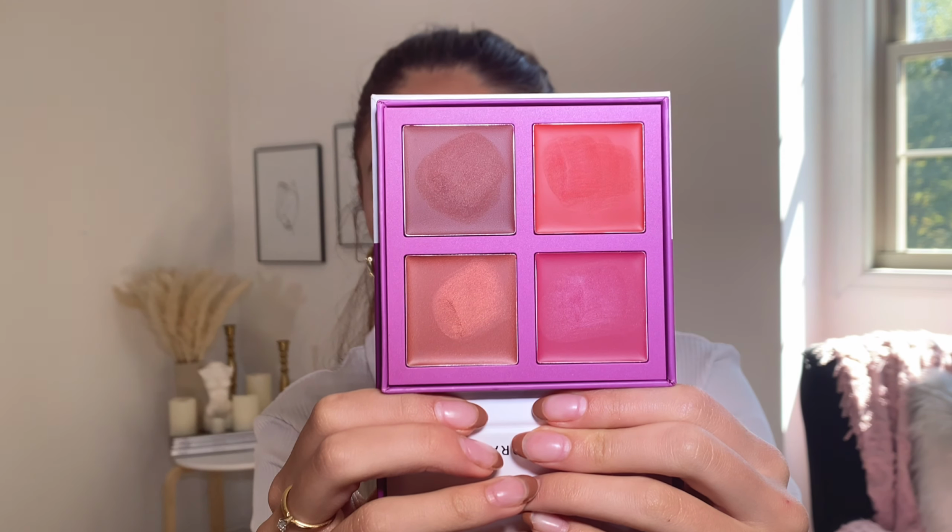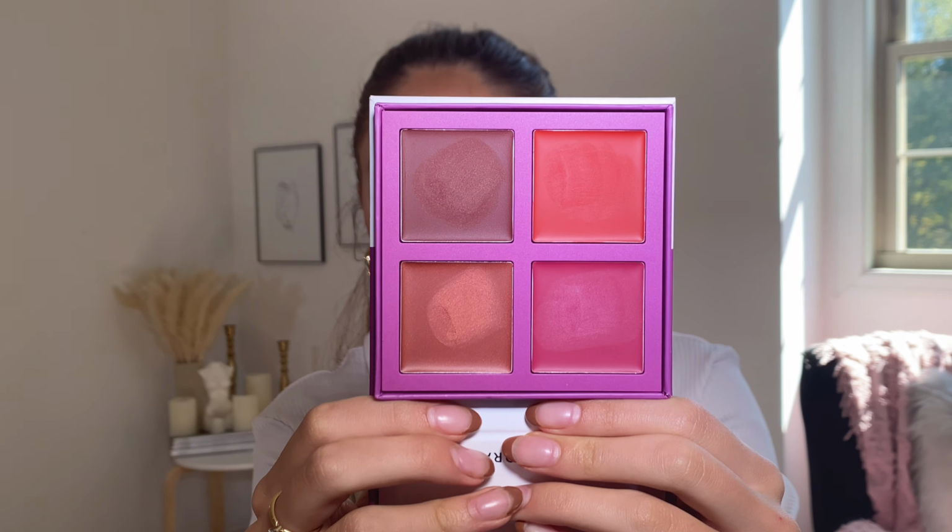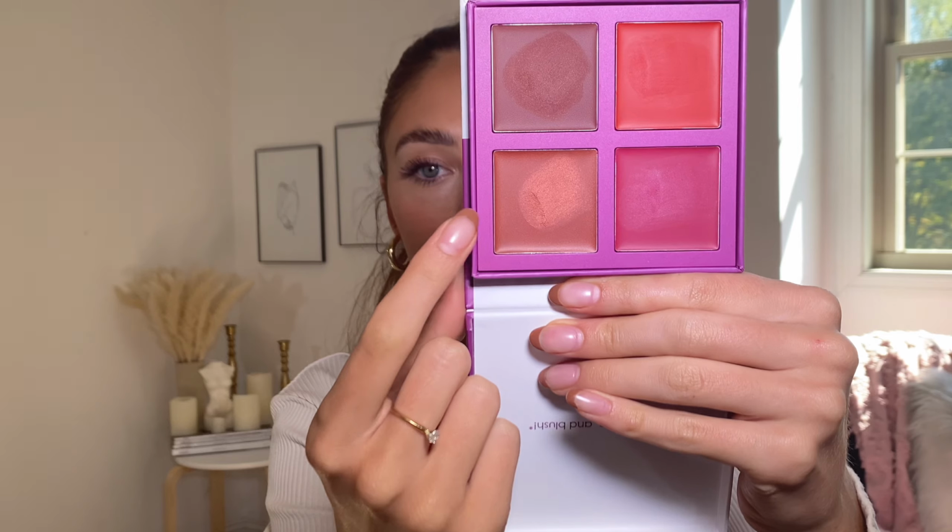So okay, this may just be the find of the season, literally. I showed this to you guys in my makeup haul in general. But this is the Sephora Clean Velvet Cream Blush Palette. So this is what it looks like. And even though there's one meant for lighter to medium skin tones and one meant for medium to dark skin tones, I think that anybody can pull this off because they're really blendable. And this shade right here is life-changing.